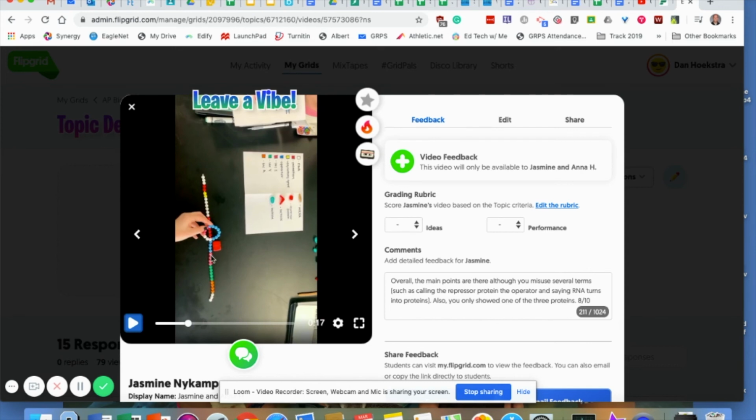Some students, sometimes the video ends up sideways because they use their cell phone. It's very easy to download this app on cell phones. But rather than recording themselves, they recorded a process.